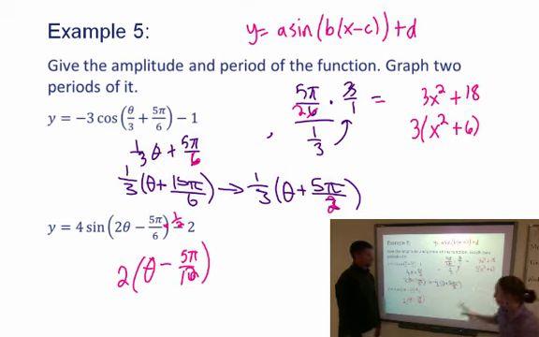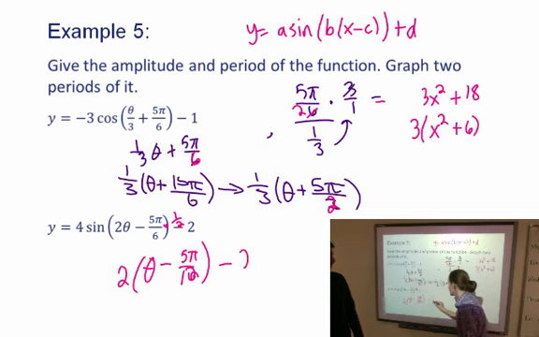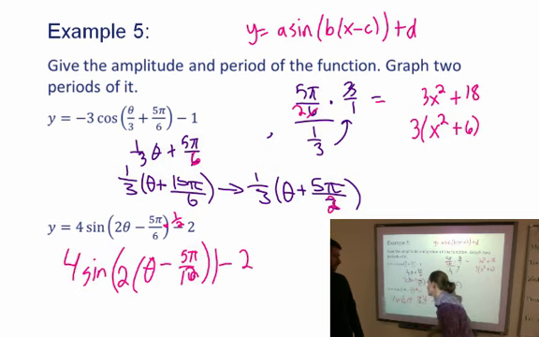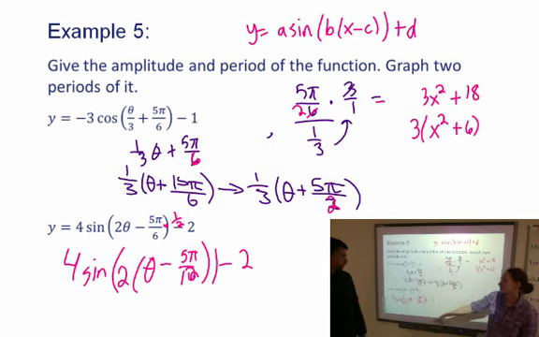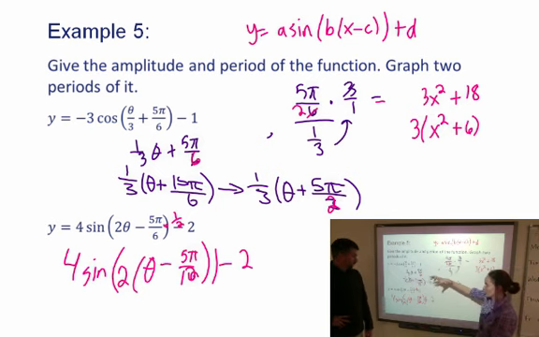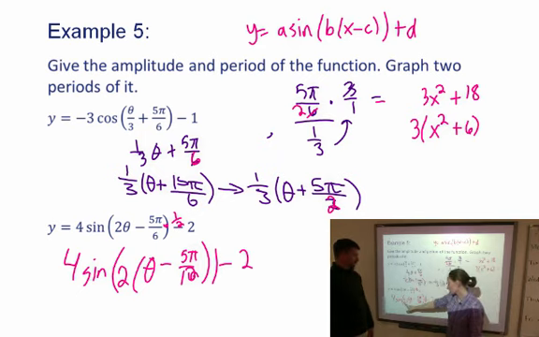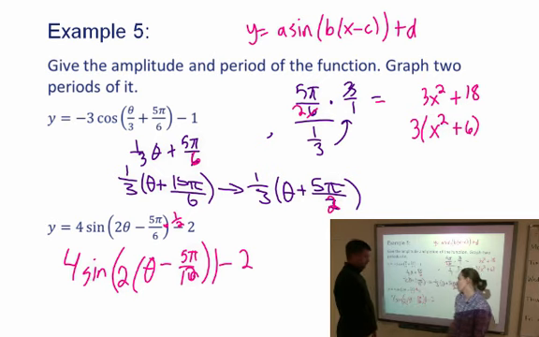And then on both of these, once it's actually factored, we can talk about all kinds of stuff. Like on the second one, we're vertically shifting 4. Our amplitude is not shifting. We're stretching vertically 4. Our amplitude is 4. It's a positive sine. We're horizontally shrinking by a half. So our period is pi, 2 pi over 2, which is pi. We're moving to the right, 5 pi over 12.